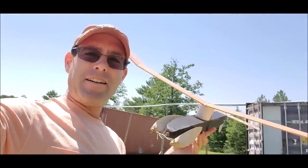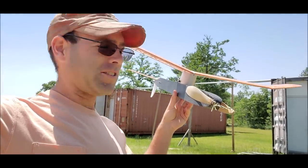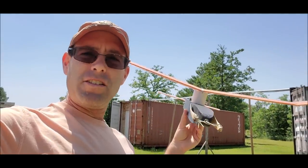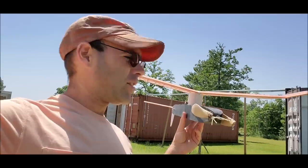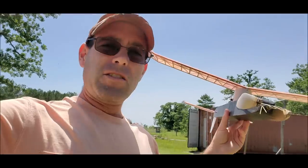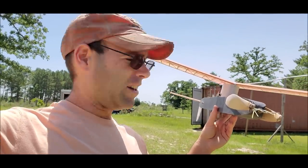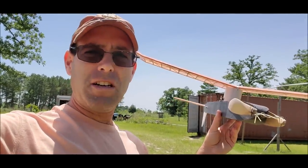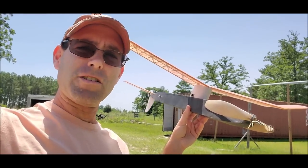So this one is mine. I'm fairly confident it's gonna fly well, because Hopes did. This one's slightly different from hers. This one has more dihedral in the center panel, just to experiment and see what different thermal dynamics we can get. It's really just a thing of dialing it in. I don't know what rudder setting I'm going to need. Hopes just needed rudder because we ended up reversing all the thrust line adjustments.